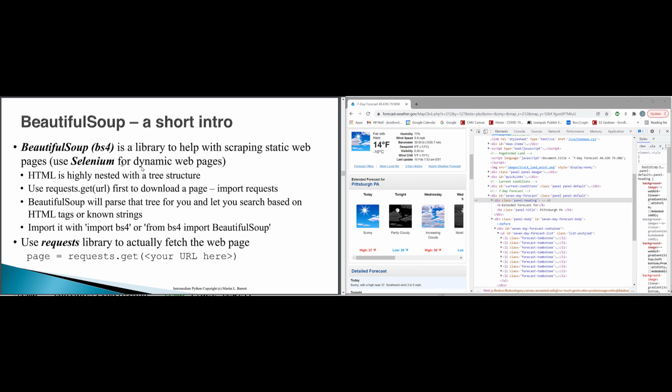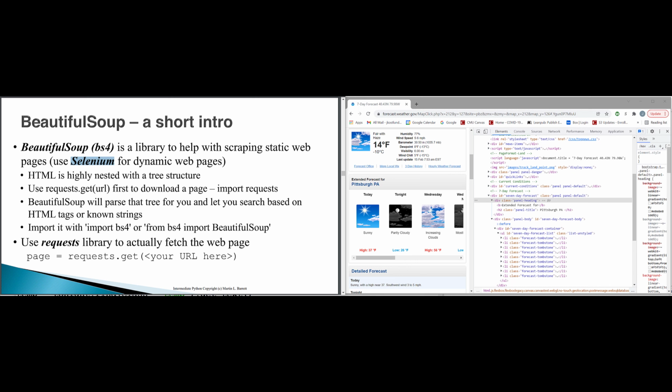How do we get it? Well, we're going to look at a module or library called Beautiful Soup that's going to enable us to scrape this ordinary HTML website. As I mentioned, if you have dynamic web pages that have a whole bunch of JavaScript going on, Beautiful Soup is not powerful enough to help you with those.